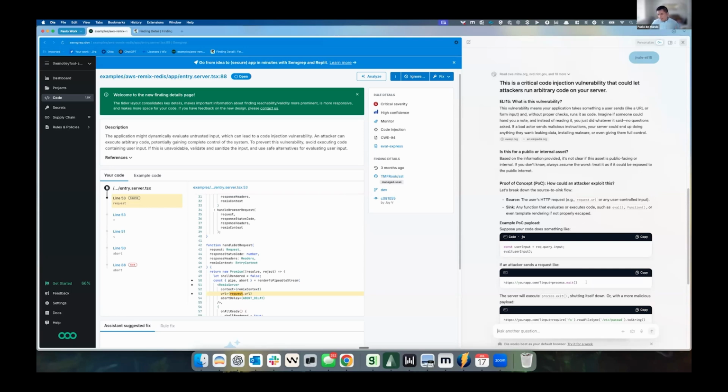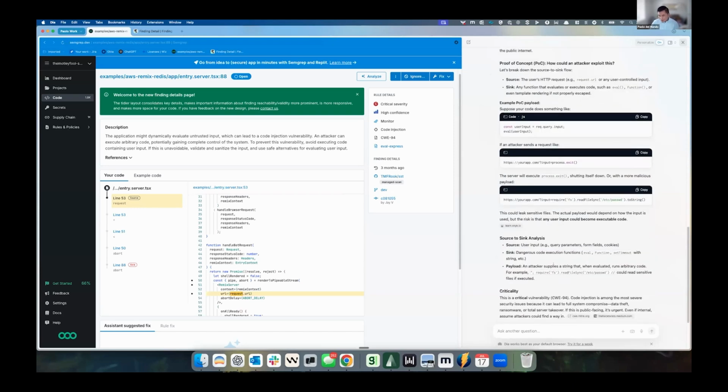This is something that I could probably provide to developers and show them that this is not a pie in the sky issue that might or might not happen. This is the actual thing that will get them owned. Providing POCs, providing payloads is very useful. It does the source to sink analysis. It says, oh, the user input is query parameters, and it might end up in these sink type functions, which will essentially get you code execution.